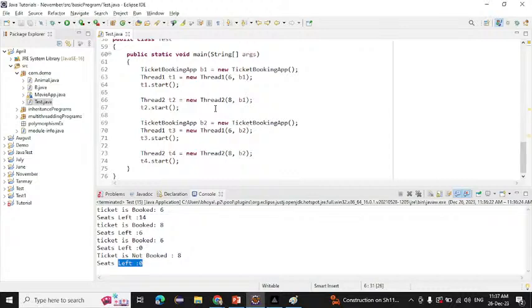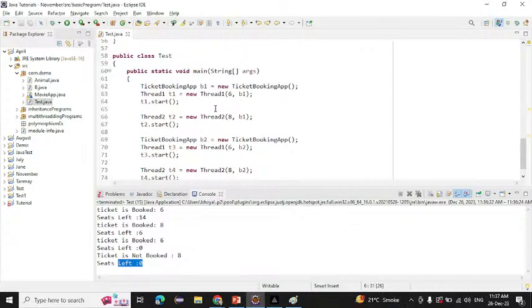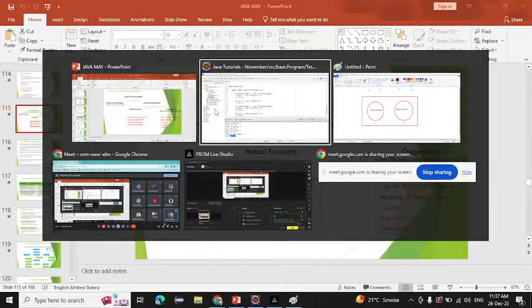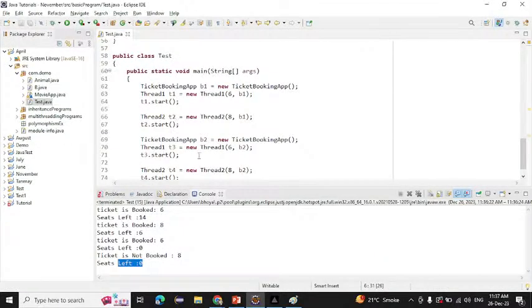Anyone have any doubt? If you have two objects, threads will interfere with each other, right? And after that, we are not getting the correct result also. So that's why we are using static synchronization. If you have multiple objects, at that time it is very useful. We want a lock for the class level, so that's why we are using static synchronization.